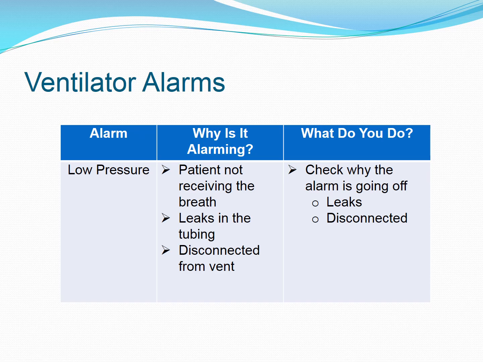So what happens is respiratory therapy, they're assigned these ventilators and they will come and check these patients, and that tubing is usually changed every 24 hours. So if there's leaks in the tubing, and again, you can't correct that, you need to then bag the patient. If they're disconnected from the vent and the tubing hasn't been on the floor or anything, then what you need to do is just reconnect that tubing. So low pressure alarms are usually because there's a leak somewhere in the tubing, or the tubing's become disconnected from the endotracheal tube or the trach.